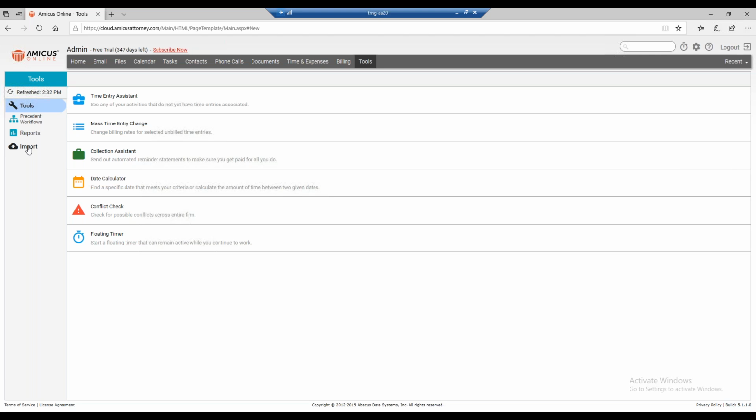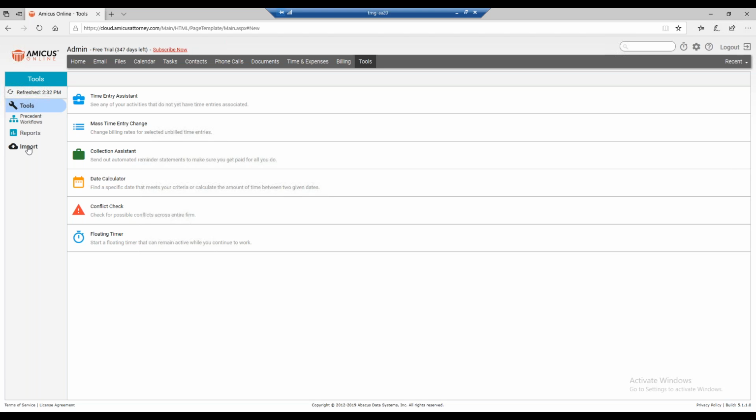So, much like the mass time entry change utility that we touched upon earlier in today's webinar, Amicus Online does provide an import utility. However, it's only accessible by the administrator, as I've mentioned and demonstrated here. If we want to import new files and/or contacts to Amicus Online from data output from another application, this utility provides us the functionality to do so.